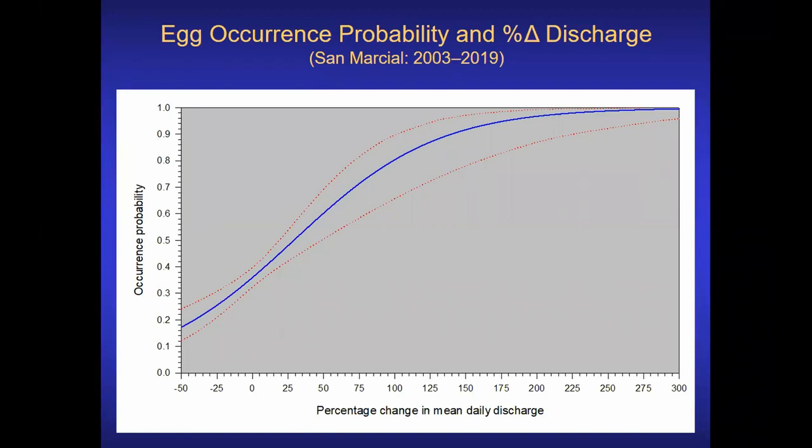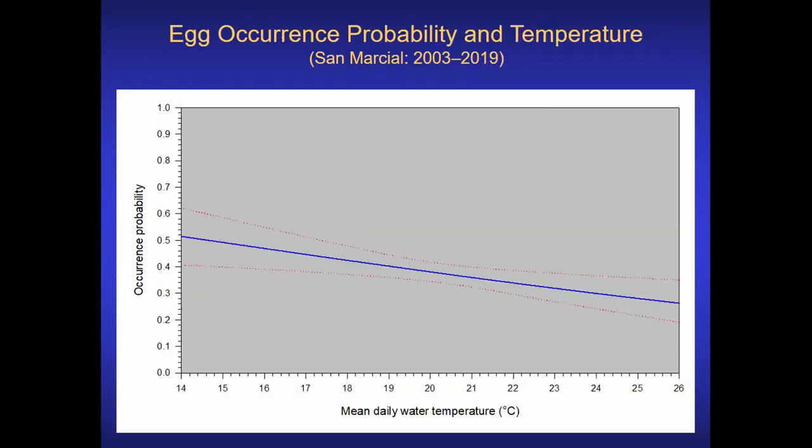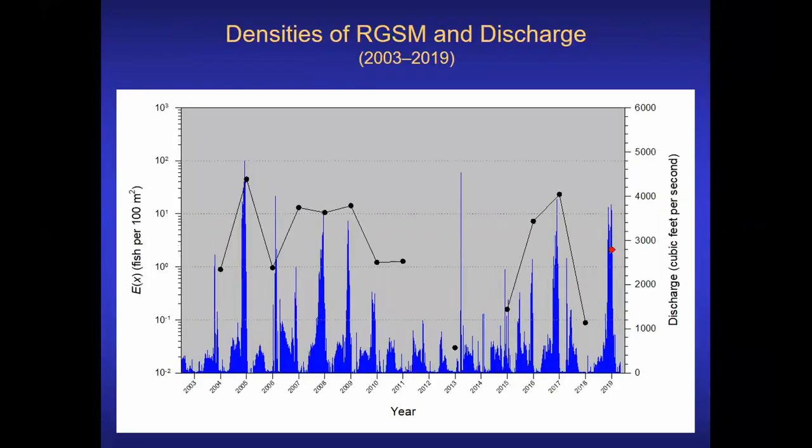And it doesn't matter, this is the crucial thing, whether the flow's going from 50 to 100 CFS, 100 CFS to 200, 1,000 to 2,000, we see this relationship. So when it's low flow years and there's a little bit of water coming down, they will spawn. And likewise, if it's a high flow year and the spring runoff arrives, they'll spawn on that as well. Temperature, not as good. But we still see a little bit of difference: at the cooler temperatures, they seem to be spawning earlier in the year versus later in the year. And these correspond to those trends.